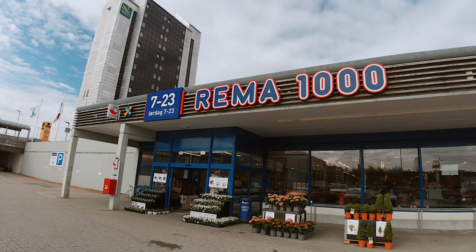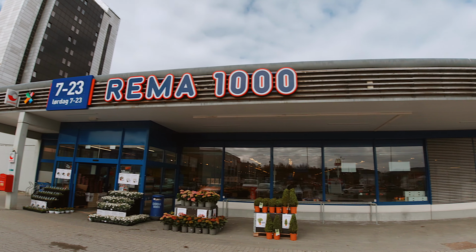So Norway is one of the world's most expensive countries, second only to Switzerland, I believe. So when you're traveling nomadically and are effectively broke, you kind of have to squeeze a few pennies. And the answer to that is the Rema 1000, which is Norway's version of Lidl or Aldi, but by no means do not expect Lidl or Aldi-like prices.